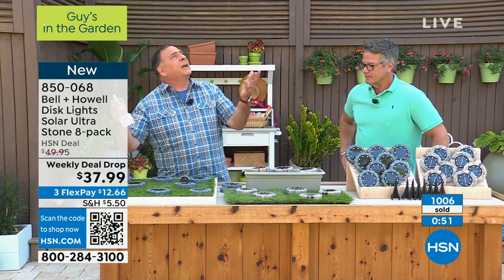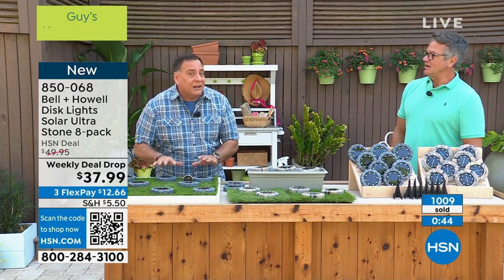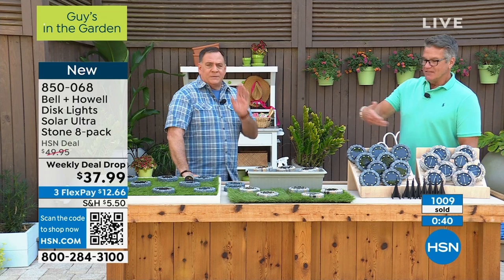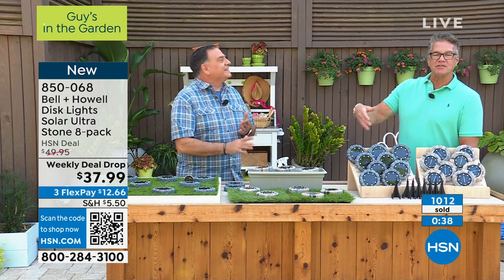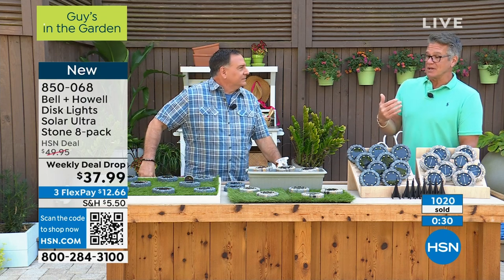If I had the lights down out here I'd spray water on them all day long, but we can't show that. The glow that comes off these is beautiful and amazing, and it's a lot of light. They kind of maintain themselves because if it rains, the pollen and dust come off the solar panel. Get them home — they make an instant impact in your yard. Your neighbors are going to ask you where you got them.